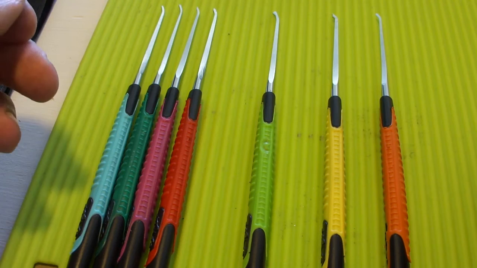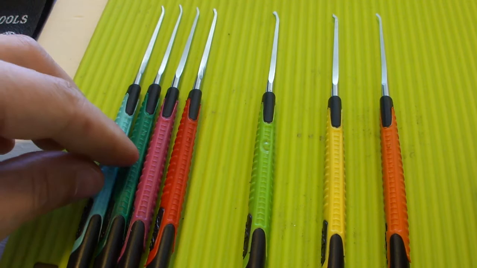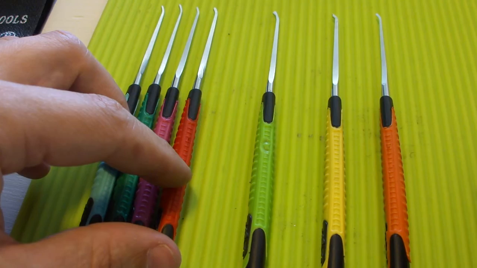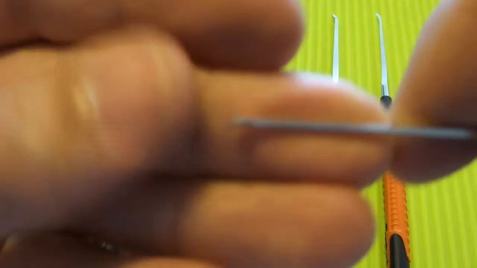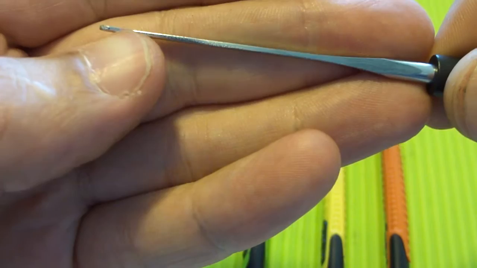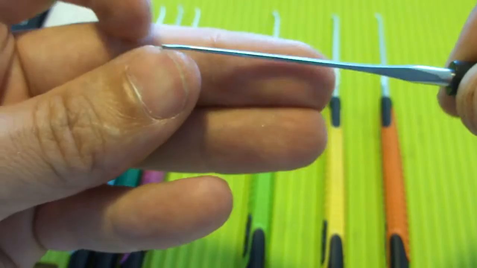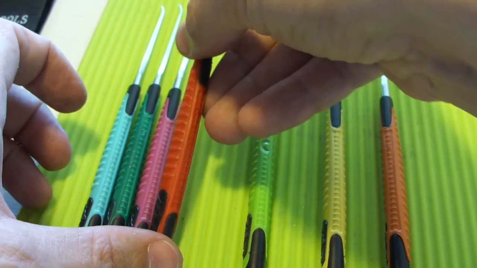And I'll explain why. These four picks - the blue, green, pink, and red one - they are 0.000034 inches thick at the thinnest portion, right here at the tip. And along the shaft they grow thicker. So at the thinnest point it's 0.000034 inches or 0.86mm. The green one is 0.000037 inches thick at the tip, or 0.94mm.